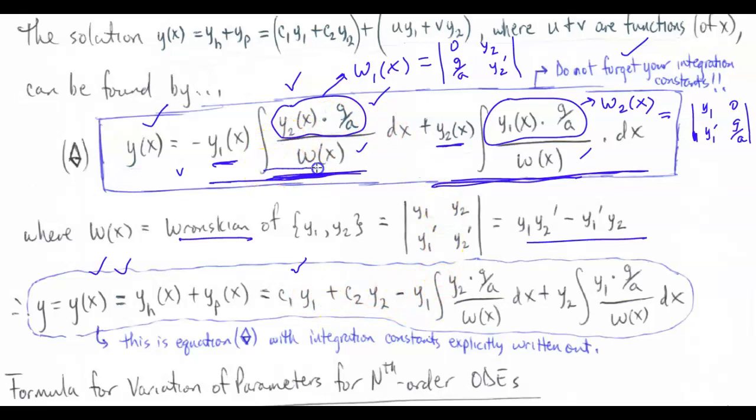And what we get for the integration constants here times this negative y sub 1x actually ends up helping us to get this particular term here. And same deal here, this particular term, if I was to actually integrate it out and have its integration constant multiplied times y sub 2, that helps us to get this particular term here. And again, the reason why I say help is because sometimes you'll find that we have to combine stuff together from a homogeneous solution as well as a particular to kind of make this work.